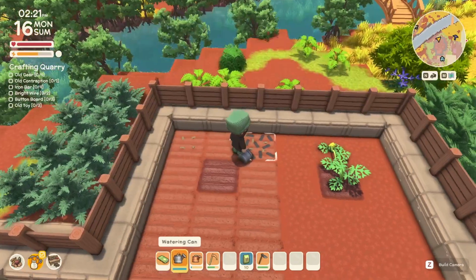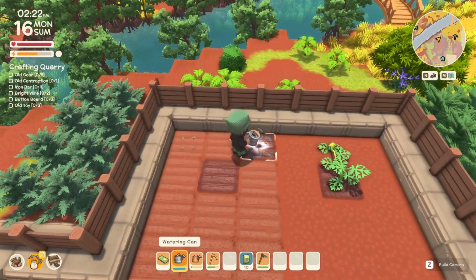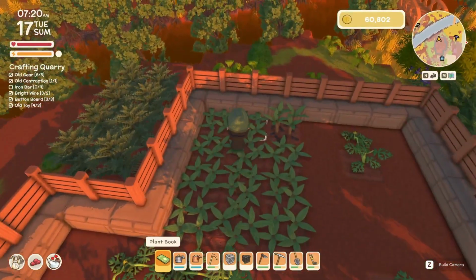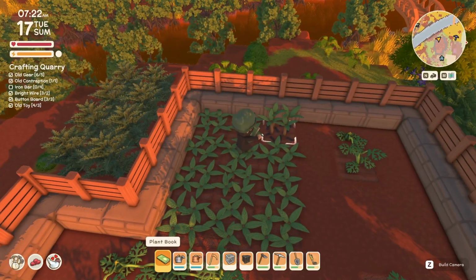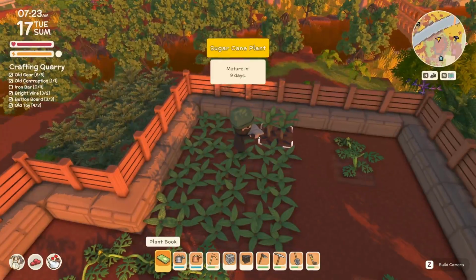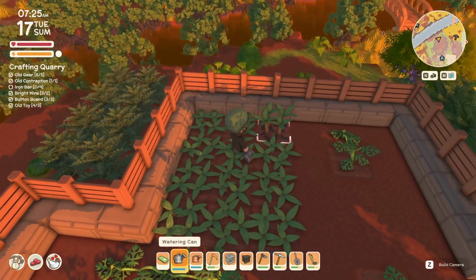Fertilizer is single use and you can see it on the ground after it has been used. However, it will not disappear as long as the seed is planted in it. So after harvesting a crop, you can plant another seed in the fertilizer. However, if you leave it without a seed, it will disappear. As you can see, the fertilizer speeds up the growth of the plant.